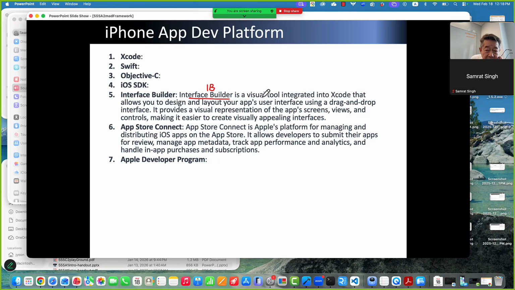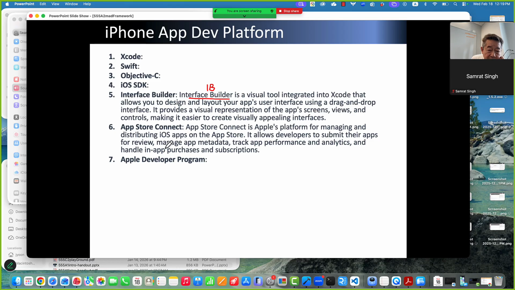It is a visual tool integrated into Xcode that allows you to design and then lay out your app's user interface using drag and drop. It provides a visual representation of app screens, views, and controls, making it easier to create a visually appealing interface.